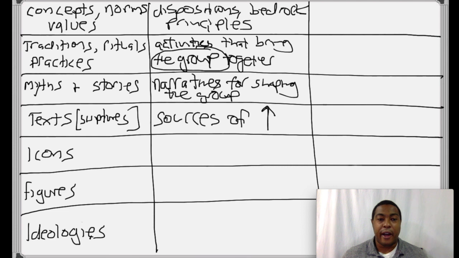In Berger's terms, they become objectivized so that they are not just something that we construct ourselves, but we construct them and then we forget that we made them up. These are sources that they first construct and then they appeal to, to legitimate or justify who they are, what they're about, what they're supposed to do. It informs their concepts, norms, and values, traditions, rituals, and practices, myths, and stories. It's the sources that contain all of that stuff, as well as the things that we are about to get to, including icons. Icons are symbols that are key to the group. I'd even say metaphors. But really, Martin will use icons as a way of distinguishing written from non-written. So text often being written and icons being the sort of symbolic or graphic.